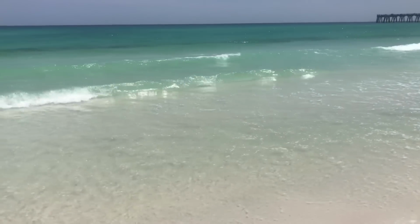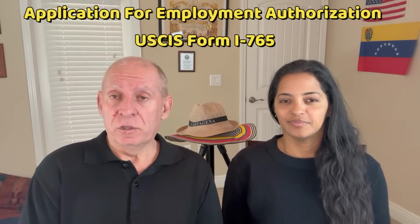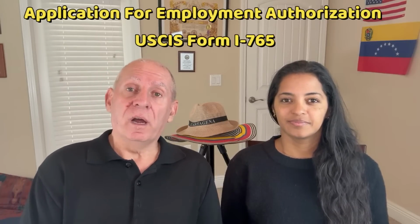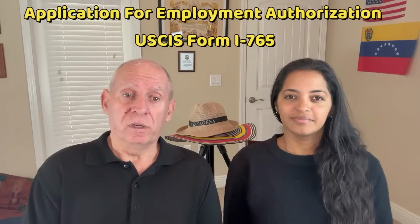She also applied for an application for employment authorization, or an EAD document, which is a work permit, which is temporary while she waits for her green card. So she can work temporarily on this document while she waits for her green card. The form is I-765, application for employment authorization. This video is how to fill out the form, the easy way, okay? We try to make things easy for you on This Is Your Channel.